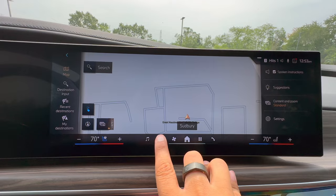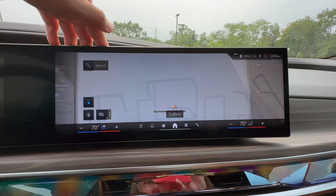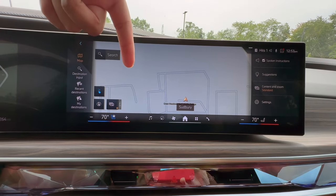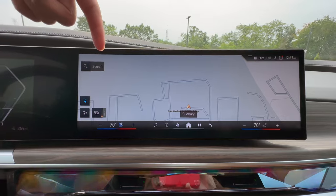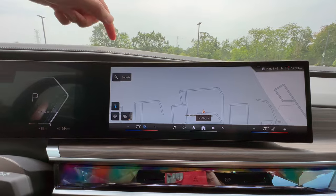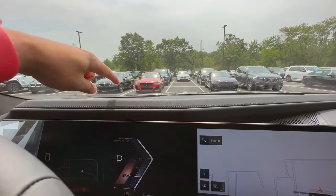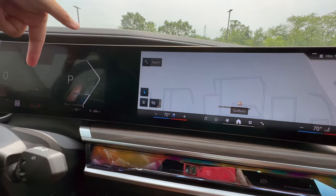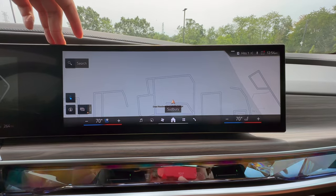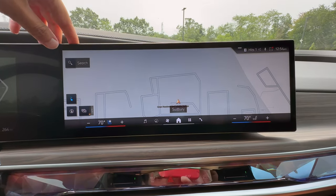Moving on to the next one, we have our navigation. If I go into that, it brings up our BMW maps. BMW maps is pretty convenient for short drives. I personally still like to use Waze and Google Maps for the most part. One of the biggest benefits of using the BMW maps is that it is very, very intuitive with vehicles that have a head-up display. So this BMW does have a head-up display, and if I were to use the BMW maps, it would be very intuitive in showing me all the different lines and lanes that would show up on my glass up here. BMW maps does have some perks to it and does a pretty decent job of getting you there on time using the most efficient route.